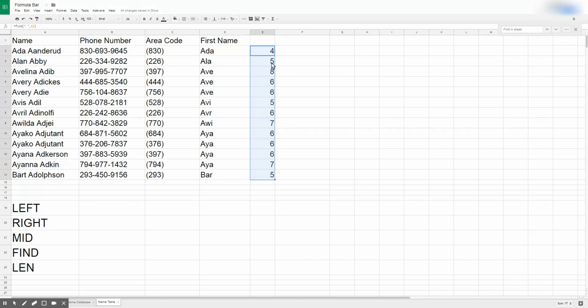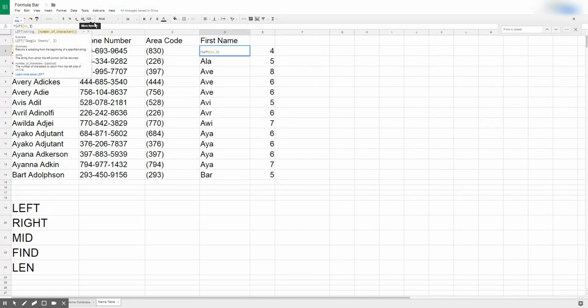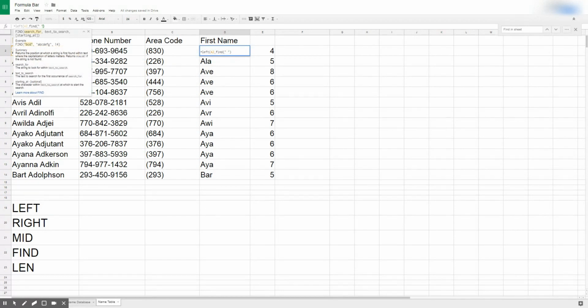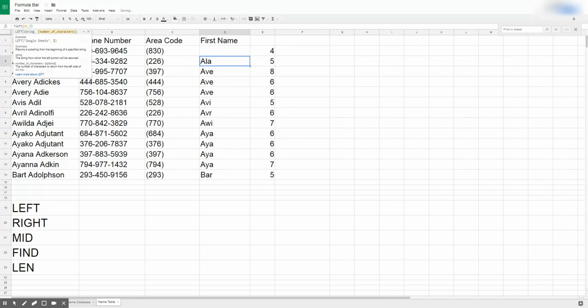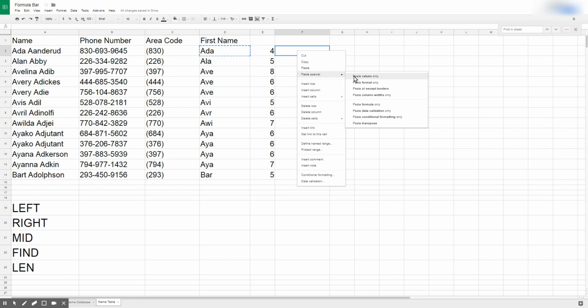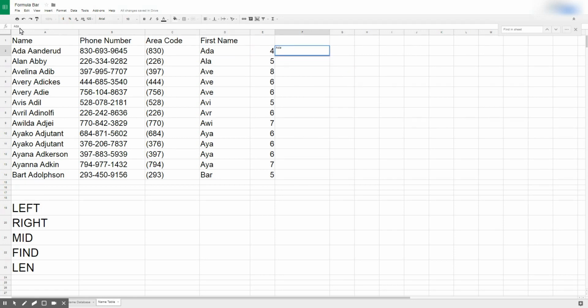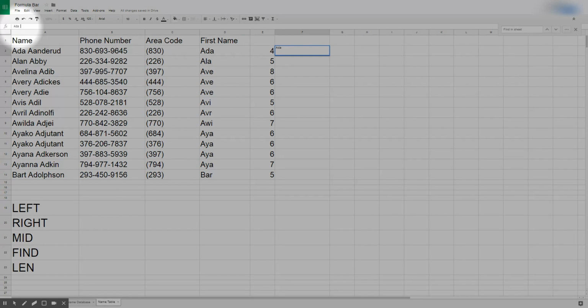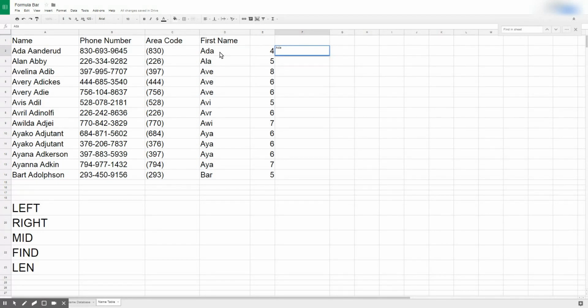So if I go down, it's now telling me where the space is in every single name cell, every reference. So instead of just doing a length of 3, what I want to do is type find. So we're using a nested function here, and I'm going to search for a space within A2, and that's what we want to return. Now, this won't give us exactly what we want quite yet, but let me just show you what we get so far. So now we have Ada. Now it looks right, but let me show you something. If I paste this value here, and I click in here, you'll notice if you look right there, there's actually a space. In other words, it counted 4 characters up to the space, and so it gave me 4 characters. So it's giving me Ada space, which is not really what I want.